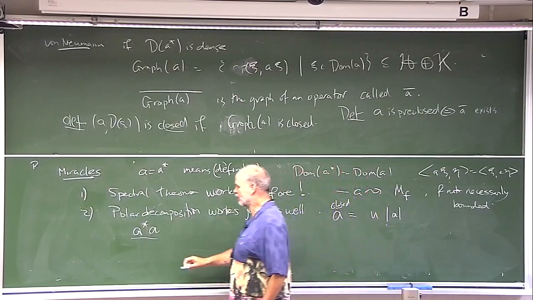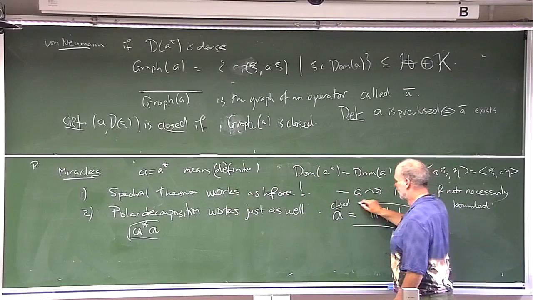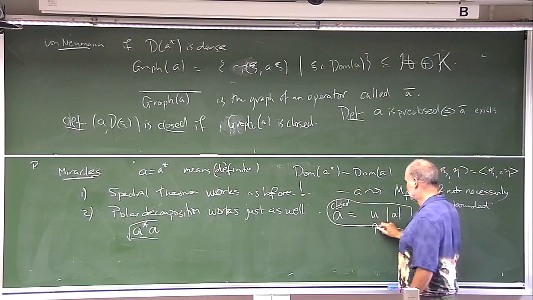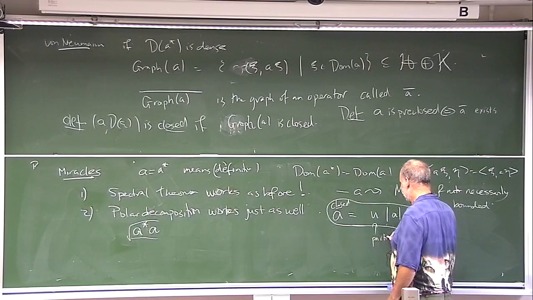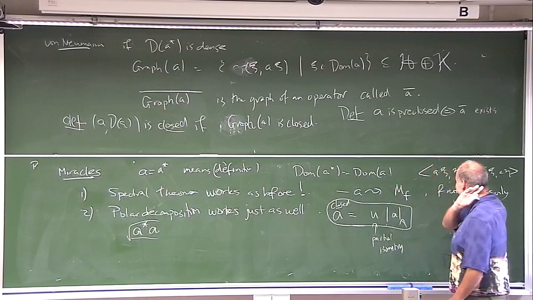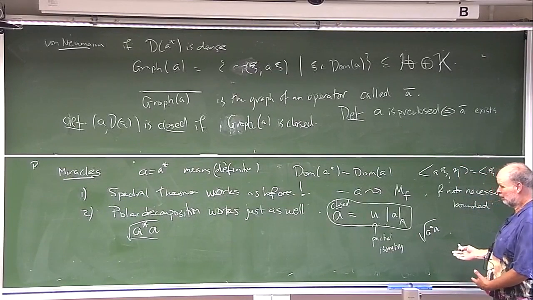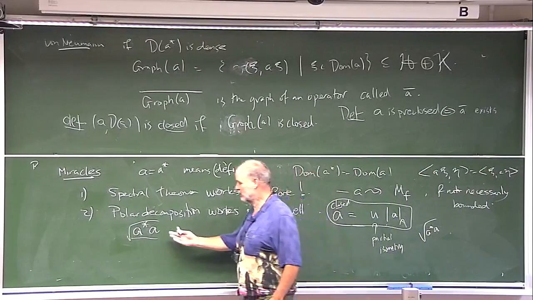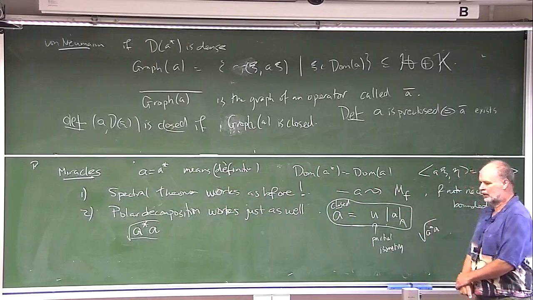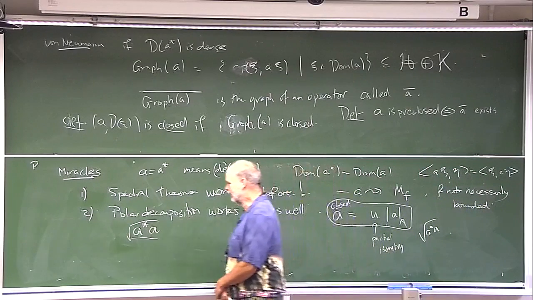But once it is, then you have no trouble taking its square root by the spectral theorem, and then this becomes, as before, a bit of a formality. Okay, so you can always do this. This is a partial isometry. And this is the square root of A star A. But now in a much more subtle context, because as I said, this is closed unbounded, so you have to show A star A is actually honestly self-adjoint in order to be able to apply the spectral theorem to take its square root. Terrific.